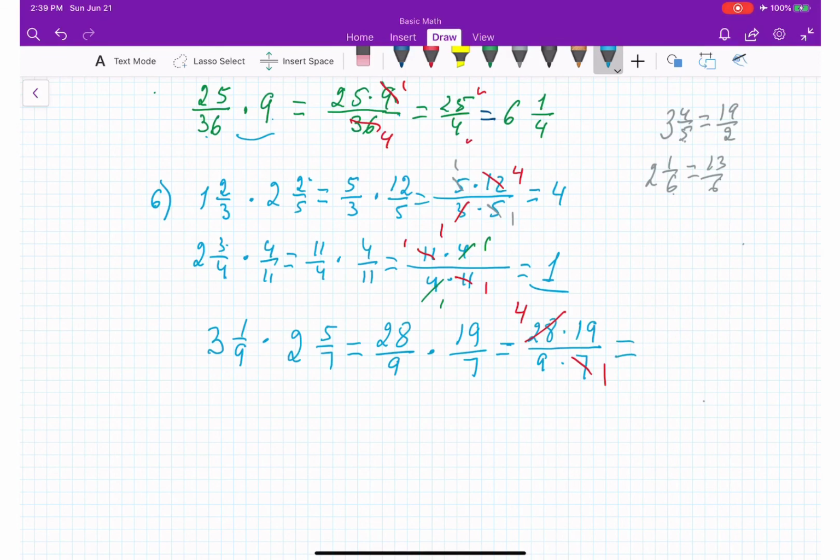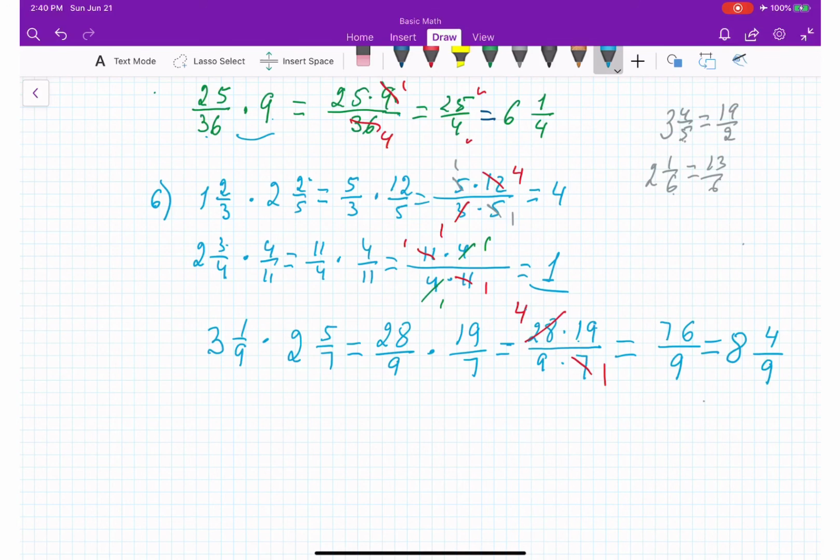It's going to be 76, because 4 times 9 is 36, 3 in mind, and 4 times 1 is 4, and 3, 76. Okay? So at the bottom we have 9. Obviously we got an improper fraction because the numerator is greater than the denominator. To convert to a mixed fraction, 76 divided by 9, how many times? 8 times 9 is 72, right? And the remainder is 76 minus 72, it's going to be 4 over 9. And that is going to be our answer.